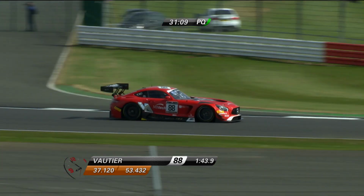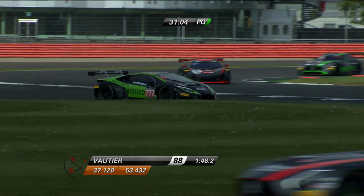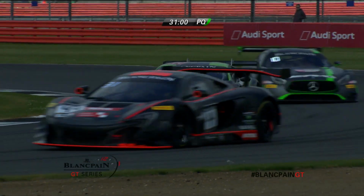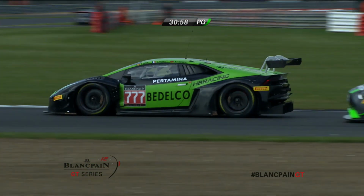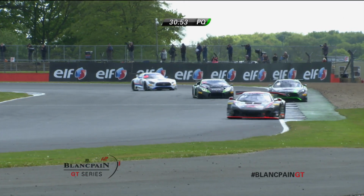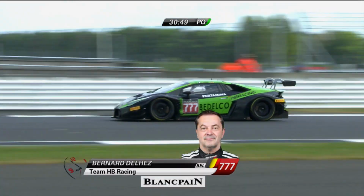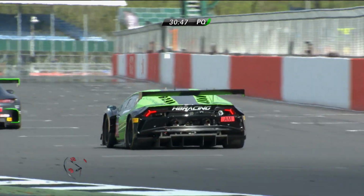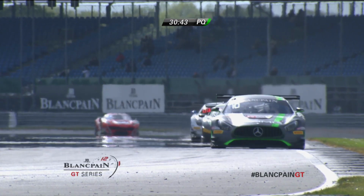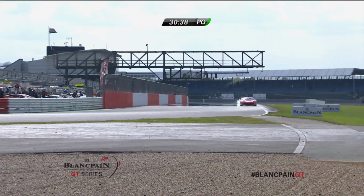55, the Fisichella Ferrari has jumped up all the way to 22nd. I don't know where it may have been, but Giancarlo Fisichella, Ferrari 55, up into 22nd position. On this current lap, he's got a personal best in first sector. Assuming he can maintain that progress, maybe we'll see that 55 Ferrari get onto page 1 of the timing and scoring. Nice to see Giancarlo Fisichella on page 1. You have to say that's where he ought to be. Yeah.